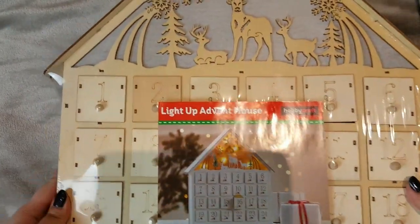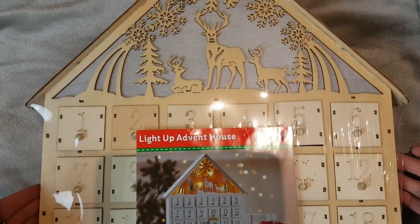Hi everyone, I have been given a bit of a job. My friend wants to make his wife an advent calendar, but he wants me to actually make the calendar itself. So we looked online and he spotted this on the Hobbycraft website. It's a light up advent house.